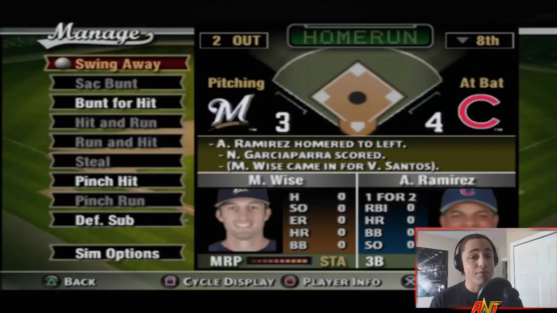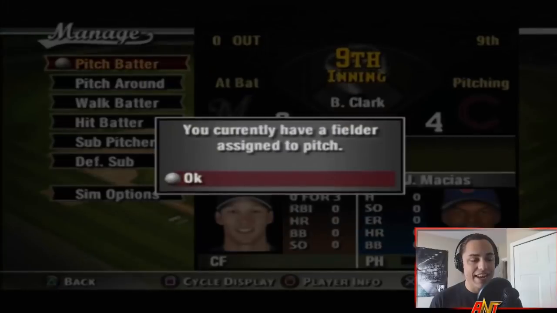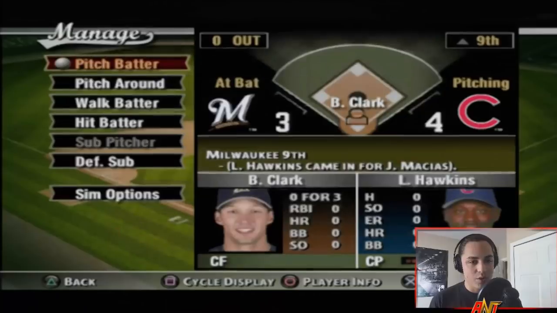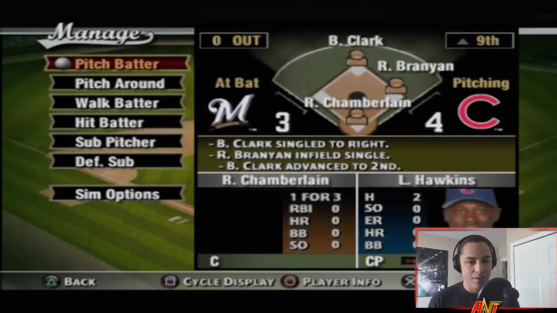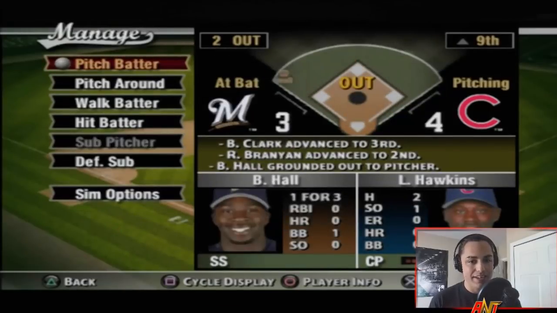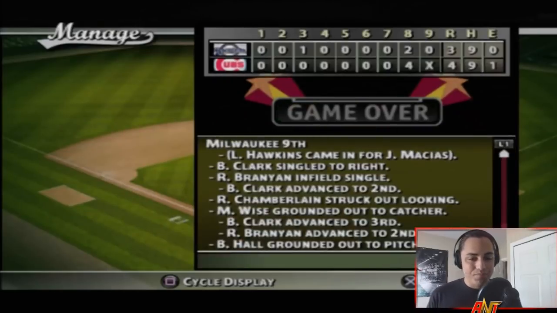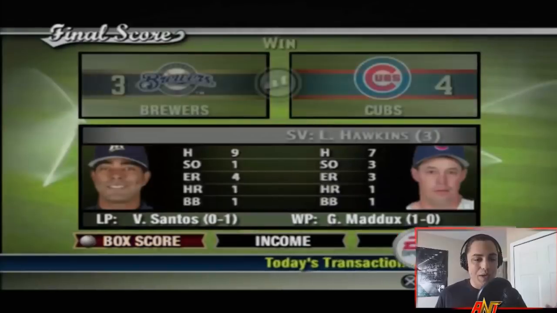And then Aramis Ramirez gives us the lead going into the ninth. Okay, let's go to our man, our closer, LaTroy Hawkins, who, oh man, he's probably gonna blow it here. That's what he did in real life. He actually didn't, and we won. Okay. So we won that game.